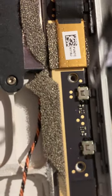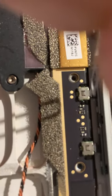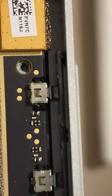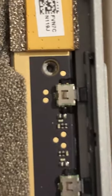Now, when you push your board in or take your board out of one of these cases, make sure you push this thing up and it clears this button, because this button has a black little thing on top of it. And that black little thing, as you can see there, technology sucks sometimes, it really does. That little black thing there is the button, and that goes down and it turns it on or off, or turns the volume up or down. This is a manual piece of, I don't know what you could really call it, a manual button.